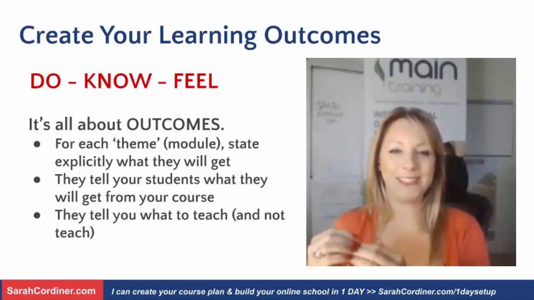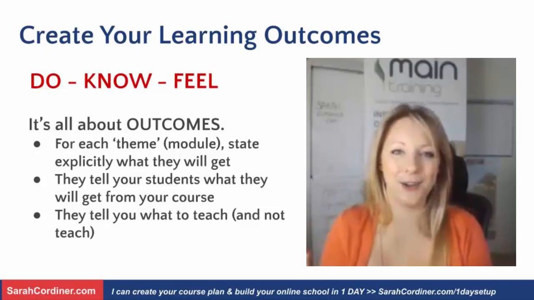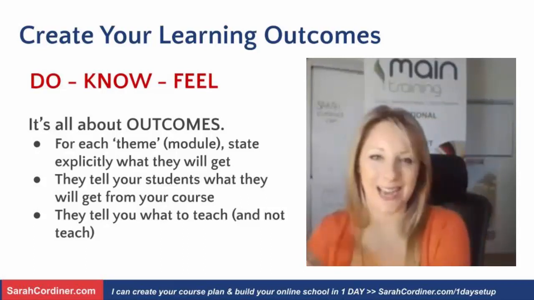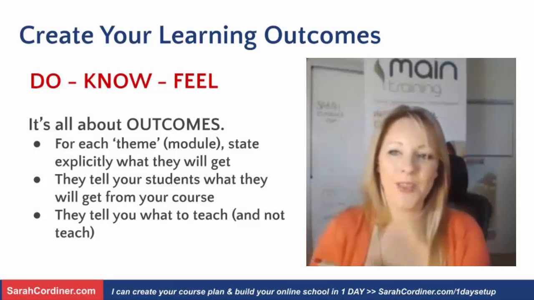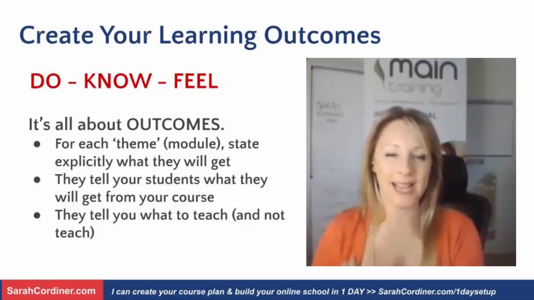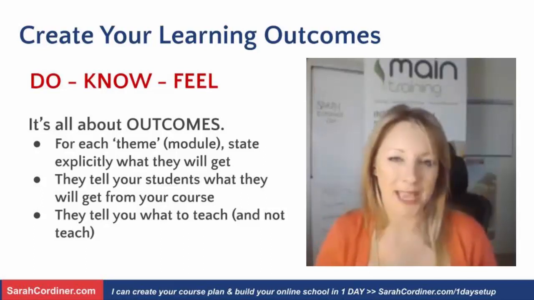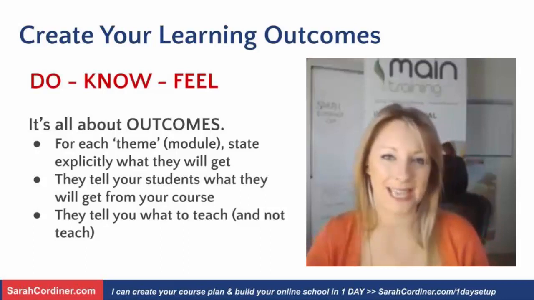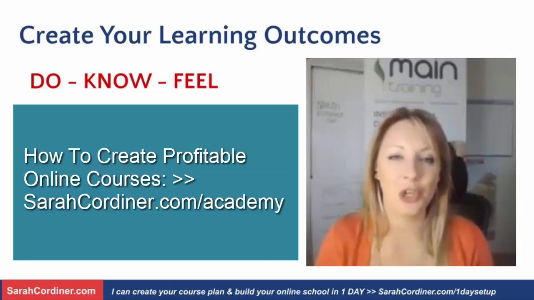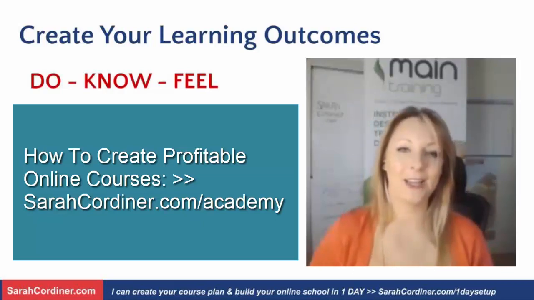By the time you have decided what you're going to deliver from each of those modules, you have now basically created for yourself an exact plan of what content you need to teach in order to meet that outcome. So this bit here is basically how you are now forming the learning outcomes for your course, which not only double up as sales copy, because if you're telling people exactly what they're going to get, they're going to be more likely to want it. What it also does is tells you exactly what you're going to include and not include in your course.